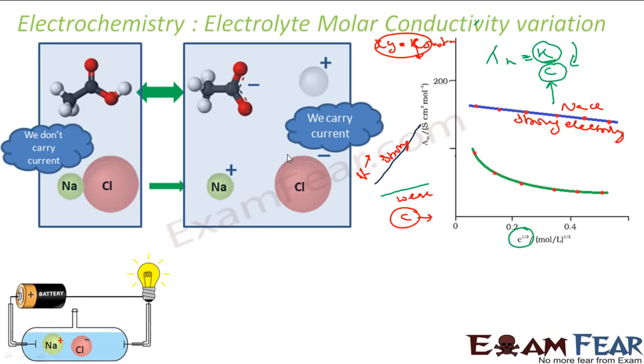The weak electrolytes, the moment you increase concentration, dissociate less. But for strong electrolytes, even if you increase concentration, it dissociates almost completely, and that's the reason why we have a difference in the graph, right? For the normal conductivity, for the strong electrolytes, the steepness is pretty high, right? The increase in concentration leads to a very high increase in conductivity, but for weak electrolytes, increase in concentration leads to a very minor increase in conductivity.